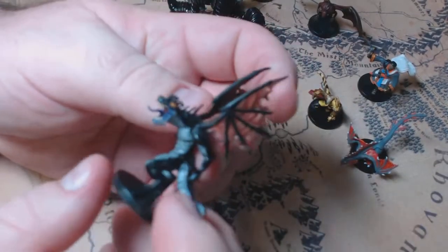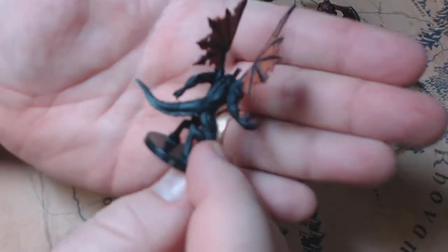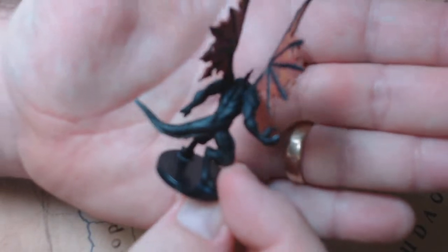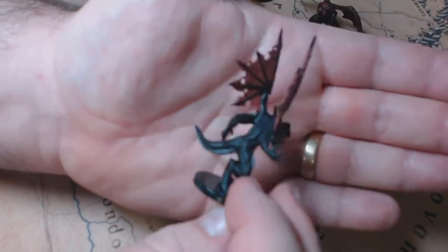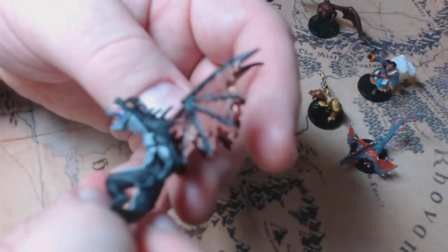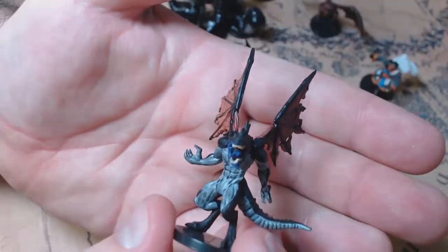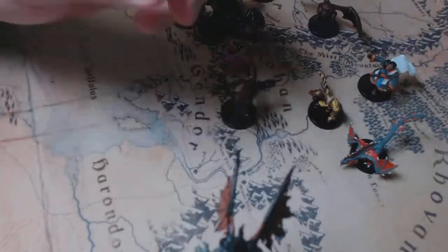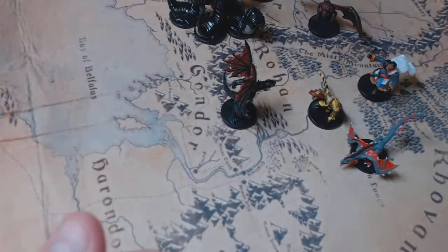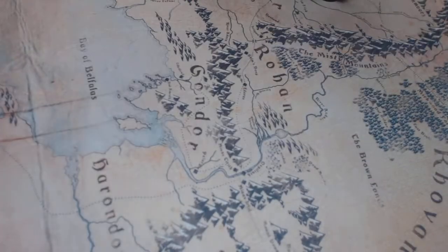The paint job and the sculpt on him is great, especially for a pre-painted. Looks great. Is he focusing? Let's get him to focus, guys. The back of him looks great too. He's pretty ripped, muscular. But I grabbed a couple. Paint job on this one's not quite as neat. They went a little crazy. They got the blue of the tongue around the lips there. But, you know, not too bad. Same ripped back though. They're going to the same gym. Looking good. Now, I kind of saved the last.